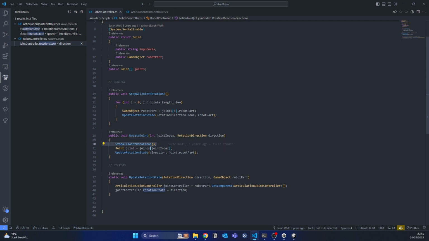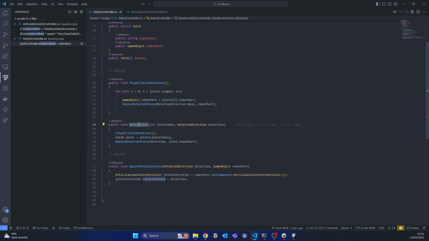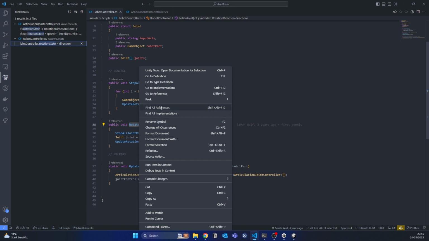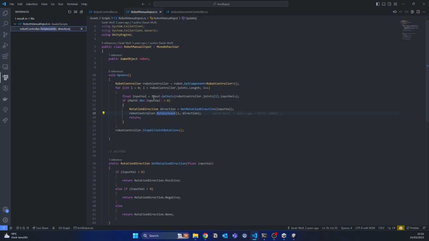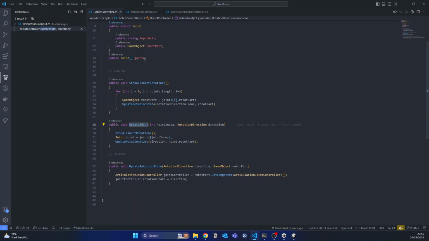First we stop everything, essentially changing the rotation direction to none, and stop all joints, rotate joint. Where is rotate joint called? Robot manual input. Okay.